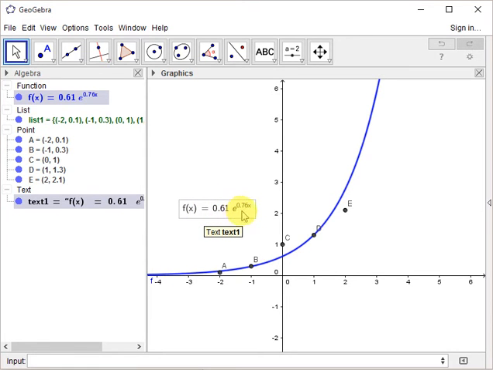So rather oddly looking, perhaps, but you could say the initial value or the y-axis intercept is the 0.61 here. The base number is e to the power 0.76. You can calculate that as the decimal number by hand if you want.